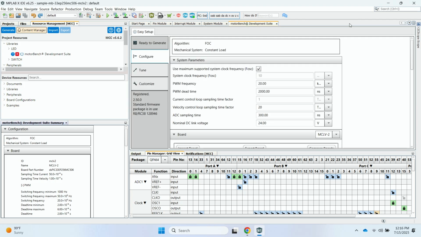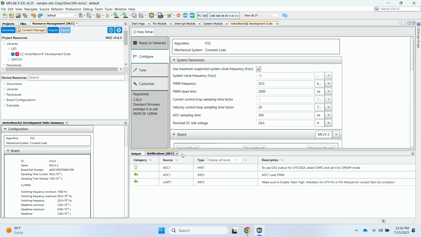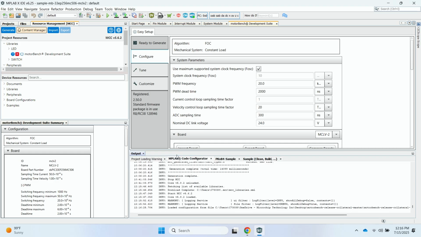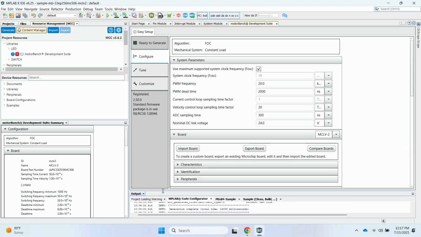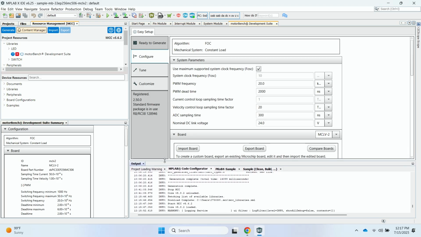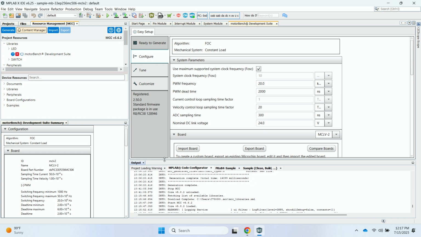I'll close this package view and this Pin Manager grid view so that we can have a clearer view of the easy setup page. I'll also turn off notifications. I'll leave the output window open, and I'll expand this window so we can read a little bit.